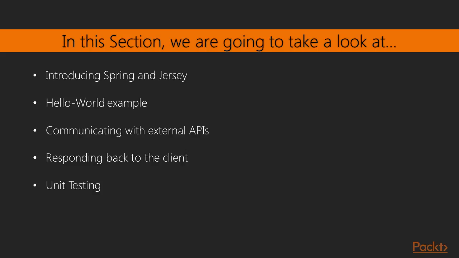We will start introducing some frameworks we are going to use, Jersey and Spring. We will spend some time setting up our project with a simple hello world. Then we start building the application, making some calls to an external API with RxJava2. Then we will reply back to the client with the response of the request. To finish, we will cover our code with some unit tests, focusing on testing RxJava.